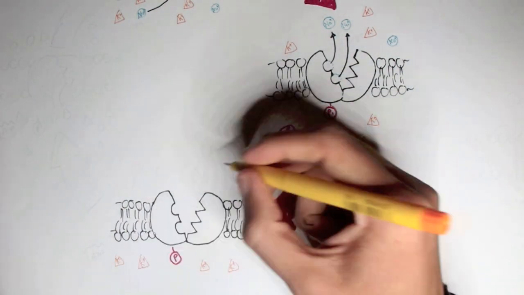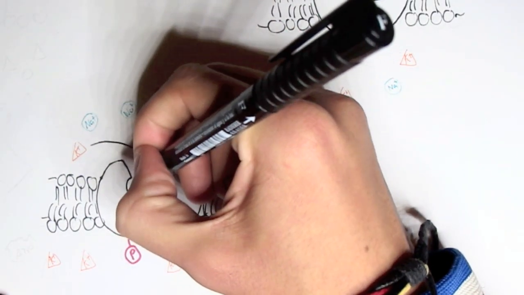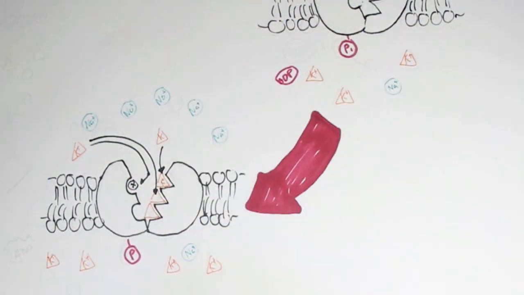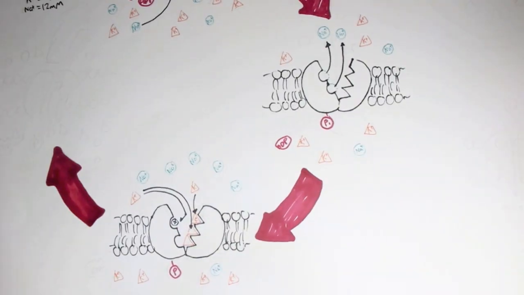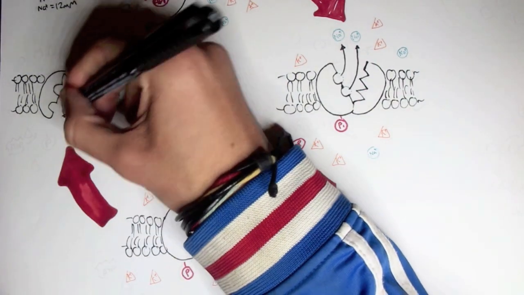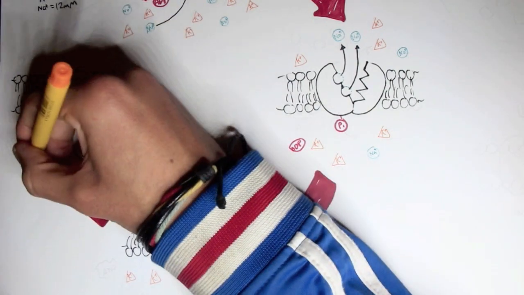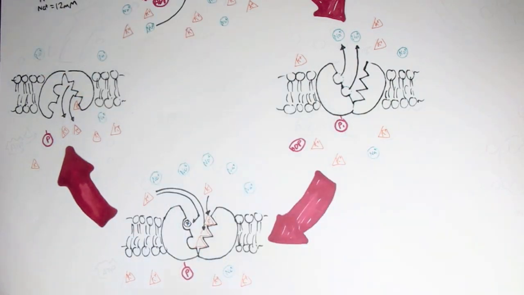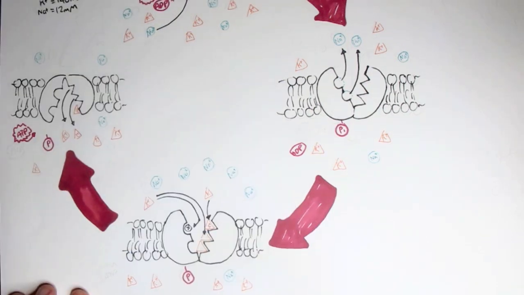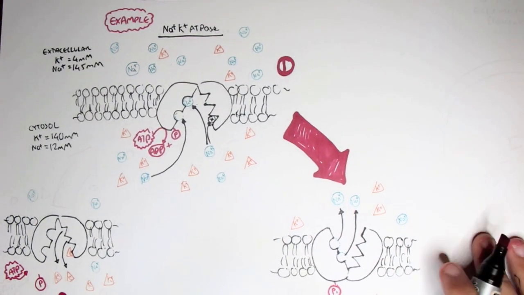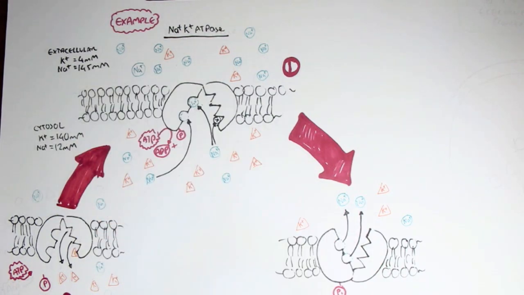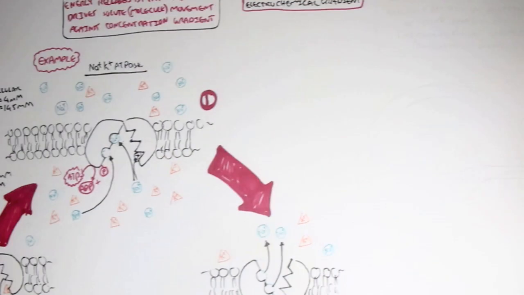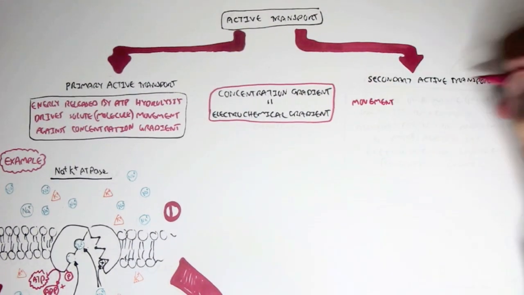Once the sodium ions are released, three potassium ions from the extracellular fluid can bind to their active sites on the protein transporter. Then the phosphate is released from the protein transporter, causing it to flip back to its initial position, releasing the potassium inside the cell. ATP can then be used once again and the process continues. So two sodium ions get pumped against their concentration gradient to the outside of the cell, and three potassium ions get pumped back inside the cell against their concentration gradient — two sodiums out, three potassiums in.